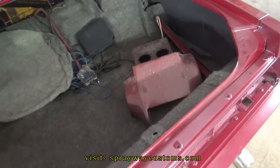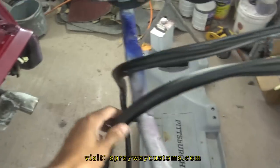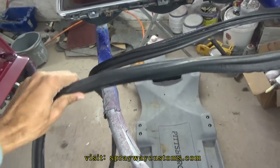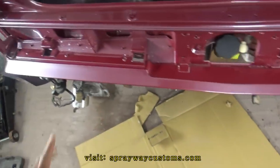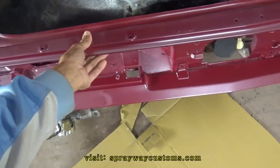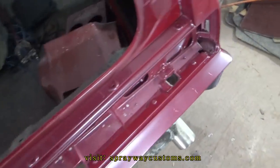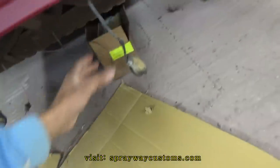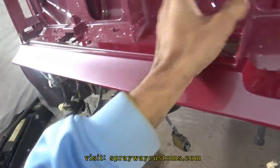I'm gonna go ahead and put this weather stripping on for the trunk. Got it here. Tried to clean it up a little bit. Plus, I'm gonna go ahead and take this rear clip back off. I just got it sitting up there just for me to paint it. But I'm gonna take it back off and go ahead and run the wires to the lights. I'm gonna run them back up through here.